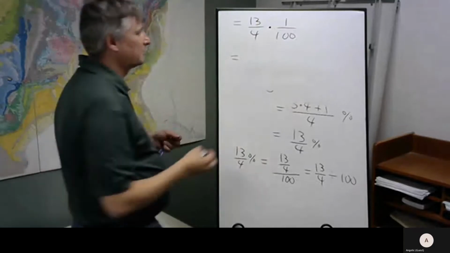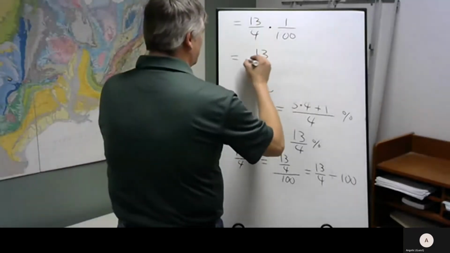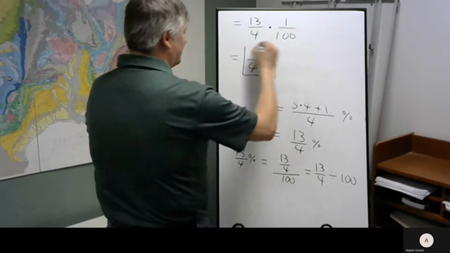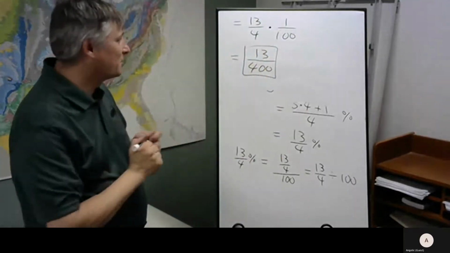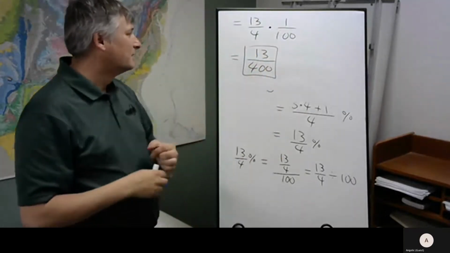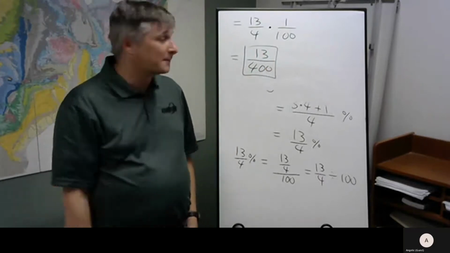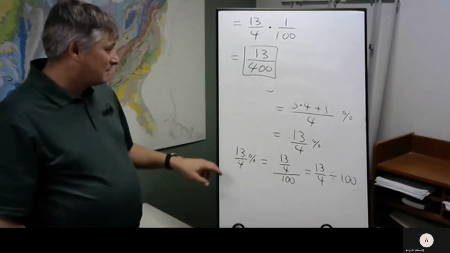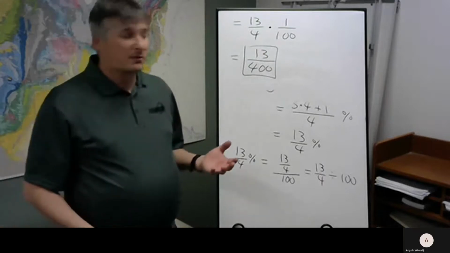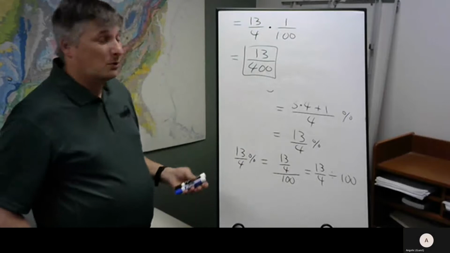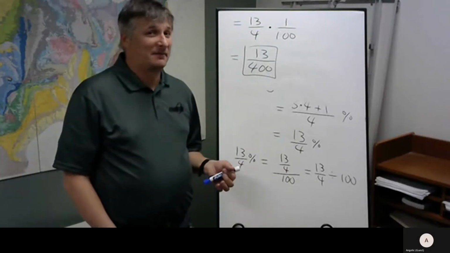And then multiplying across. That's the fraction. And that won't reduce. There are no common factors in 400 that will then have a 13. None of them are 13. And 13 is a prime number. So 3 1/4% is really that fraction. Some questions about that?